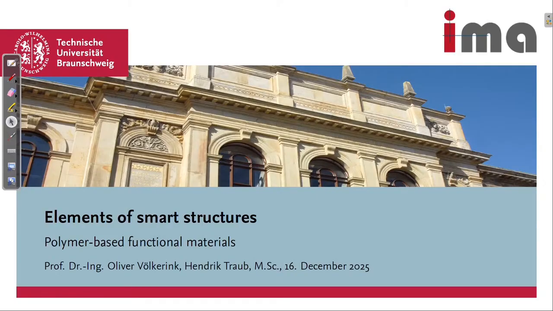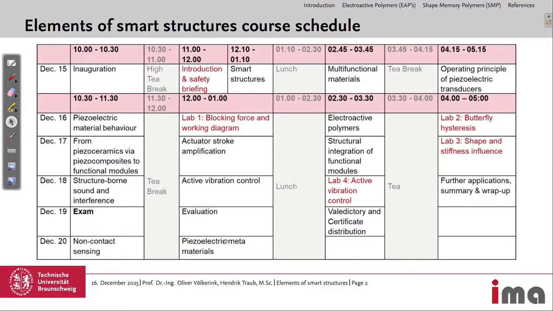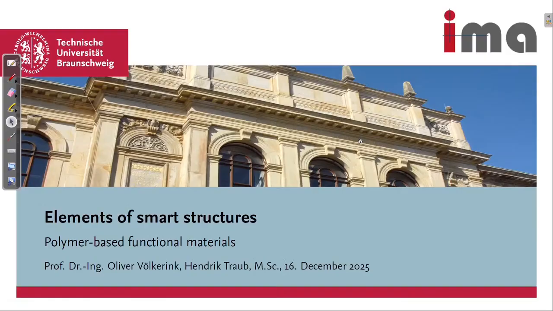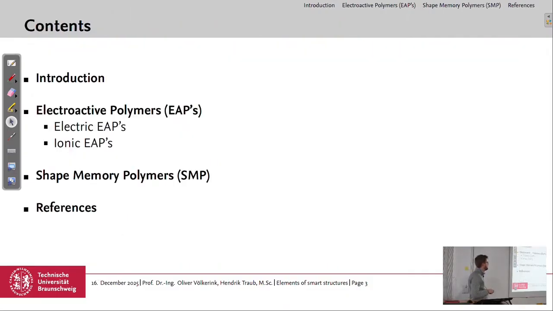Again after the lunch break and the lab also. So we had a bit of a deep dive in piezo-ceramic materials, and this lecture now, the second lecture of the day, is on polymer-based functional materials. As you might have noticed, I slightly changed the title. Originally it was Electroactive Polymers, and now I renamed it to Polymer-based functional materials. Why is that? I added also some slides on shape memory polymers, so we have electroactive polymers in it, and also a bit on shape memory polymers.